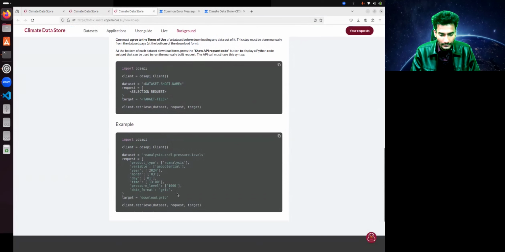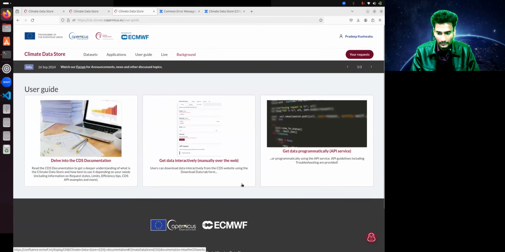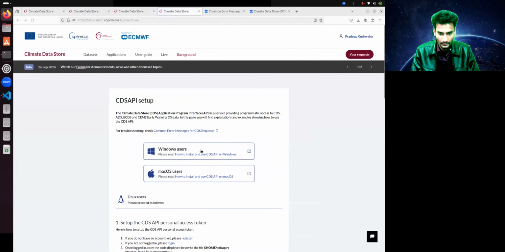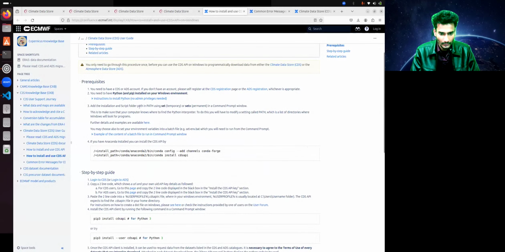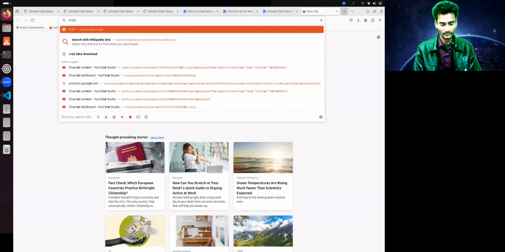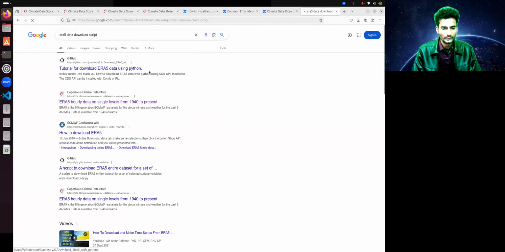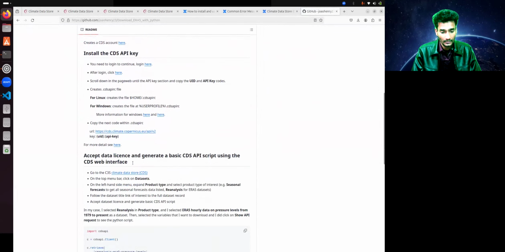For resolution, there is something for grid, but they have not provided it here. I don't know. For Mac users, perhaps there must be something which needs to be looked into. Let's check. There has to be a script. I think there is one option which we need to actually provide.